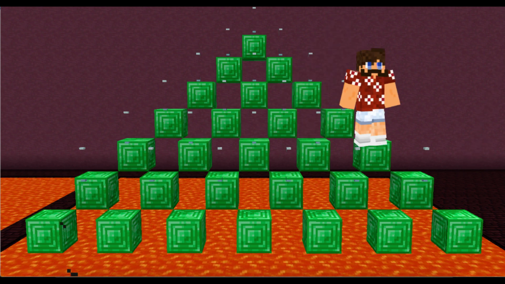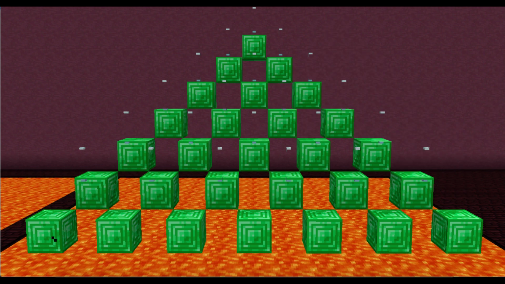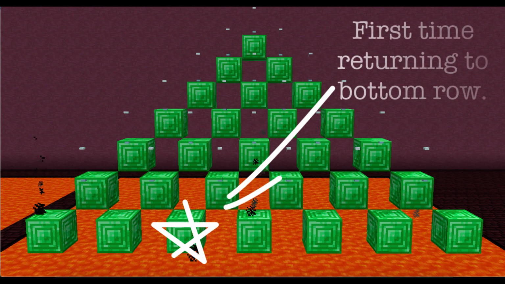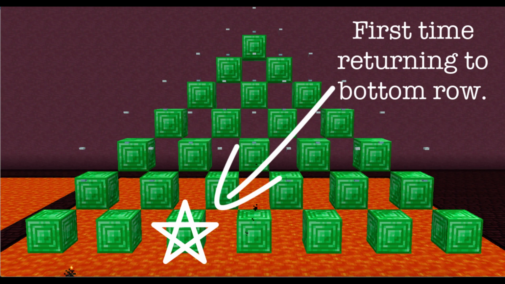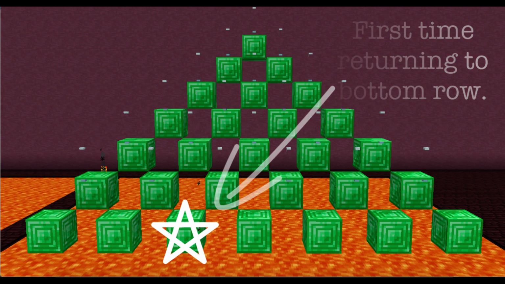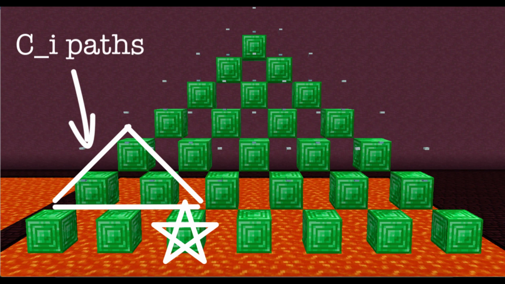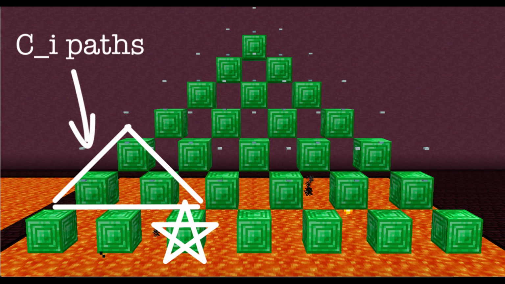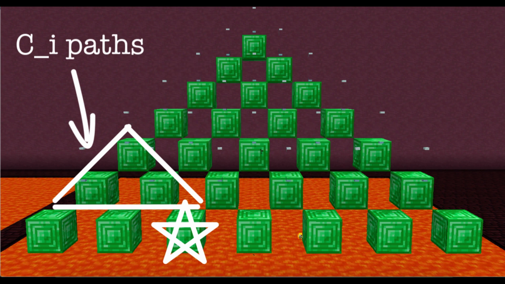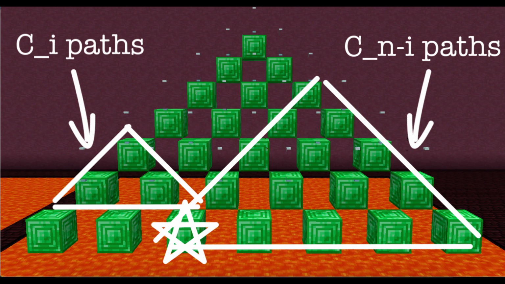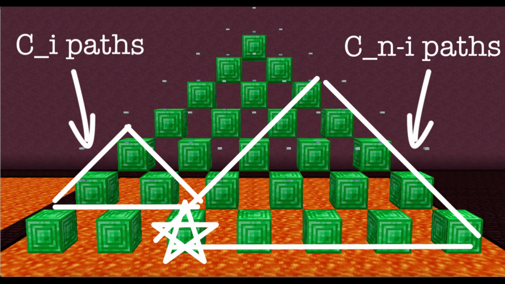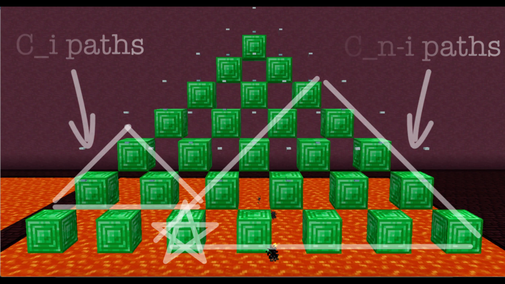At some point, we must return to the bottom row. Suppose that the first time we return to the bottom row, we land on the i plus 1 block in that row. It's not hard to see that our path can start in c_i ways and can finish in c_(n minus i) ways, for a total of c_i times c_(n minus i) paths.